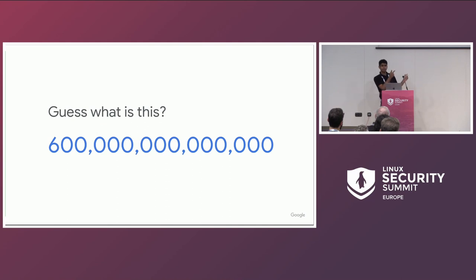Can you folks guess what this is? Any idea? Number of SELinux denials, probably, but very close. I think it's what Paul said, that there are 3.3 billion devices with SELinux installed, and these are roughly the number of branch misses that are happening per second in the world with SELinux installed. So we can get rid of those once we get these patches applied.